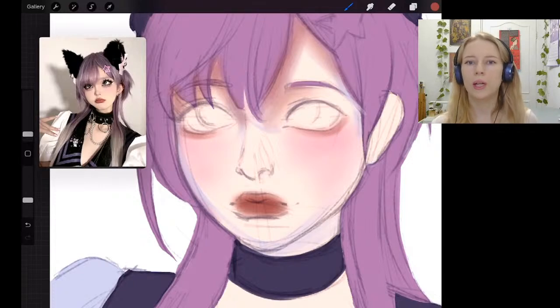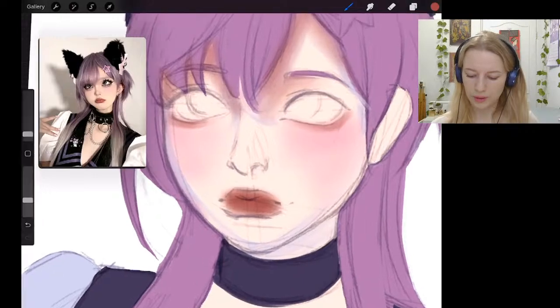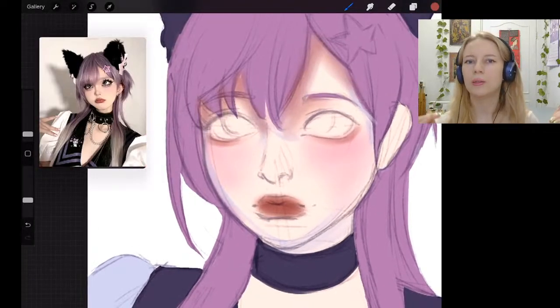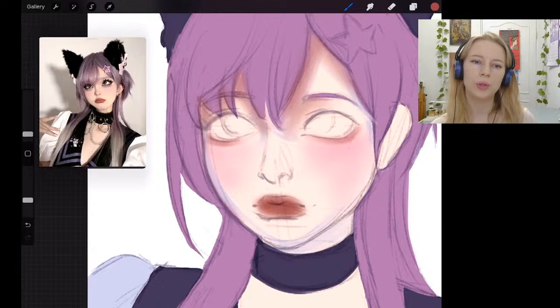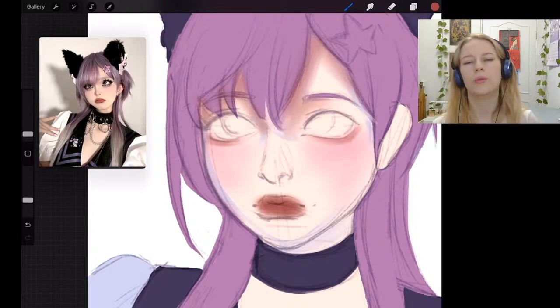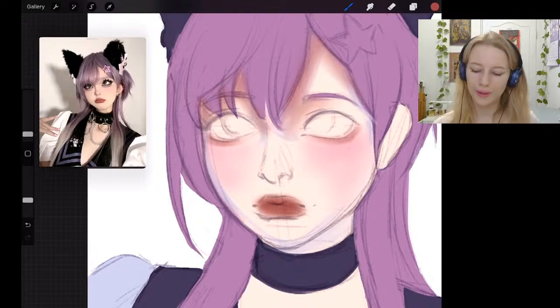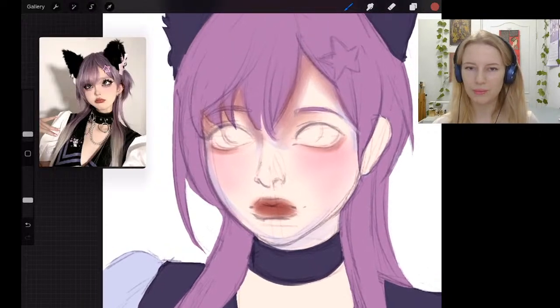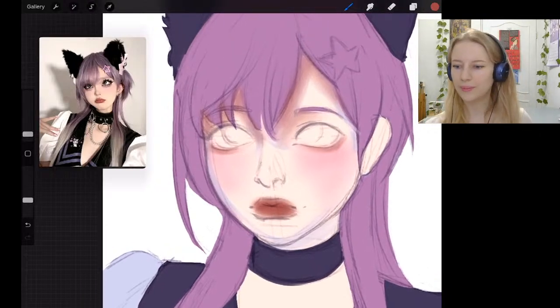And sometimes it's okay to actually leave the sketch layer, and sometimes it's helpful. So once again, slightly decreasing the opacity throughout the process helps you to not get too attached to the sketch layer, because sometimes it happens, especially at the beginning of the painting process, you grab the sketch layer and you don't want to get rid of it because it saves you in terms of direction where to go. So just try to let it go, but gradually.